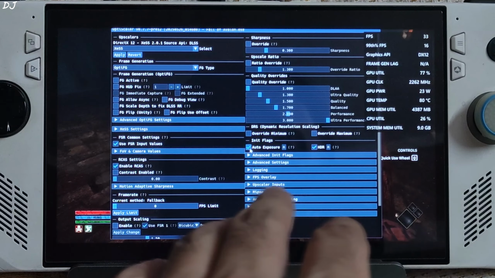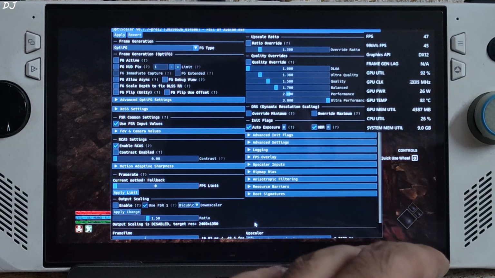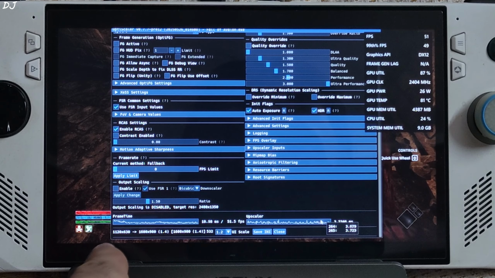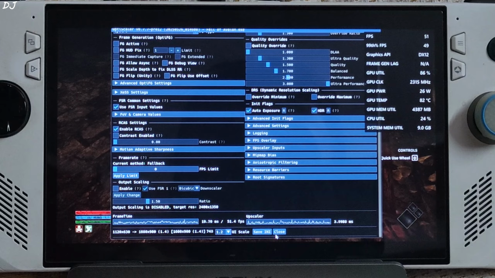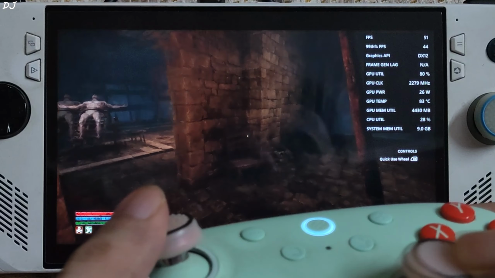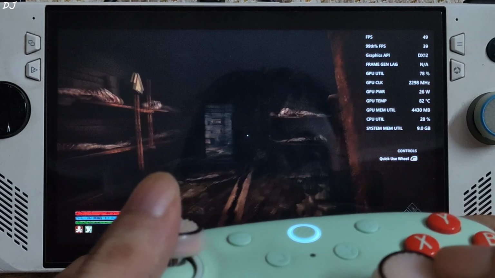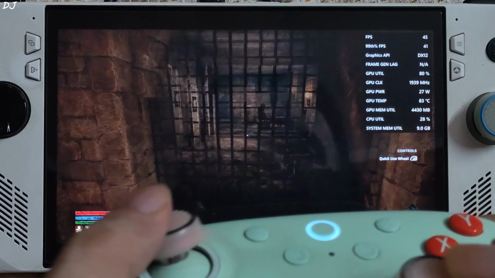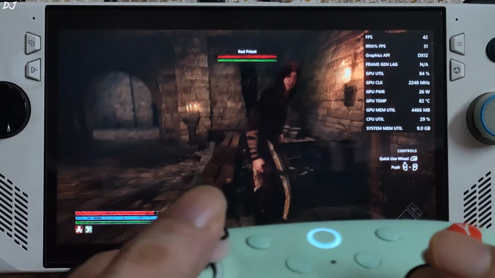Optiscaler frame generation disable for the time being. Make sure Auto Exposure setting is on. I'll just play the game without frame generation. Base resolution can be seen here, 1120 by 630, upscale to 900p. Save and close. Our settings will get saved even after we restart the game. Mod settings. The FPS is within a range of 44 to 50. I'll engage in combat.